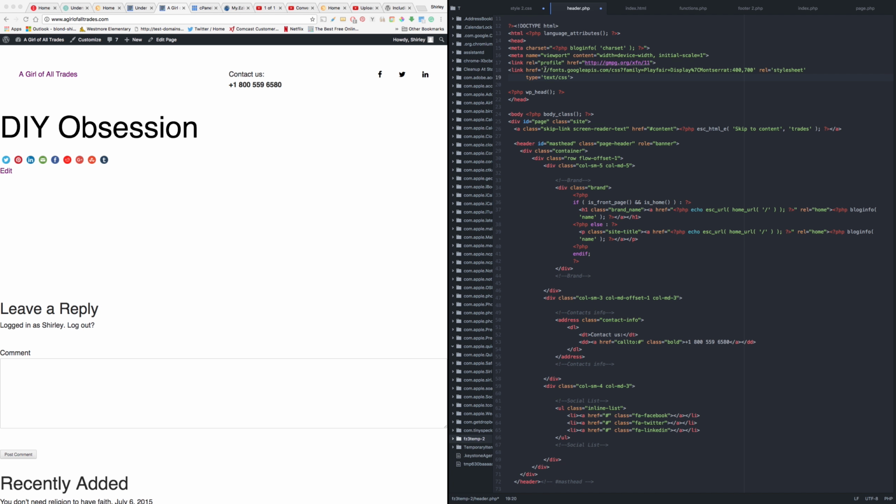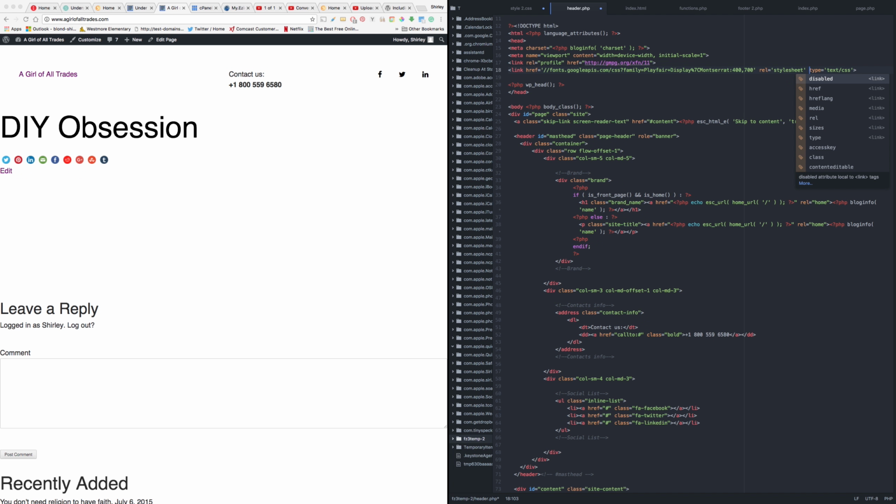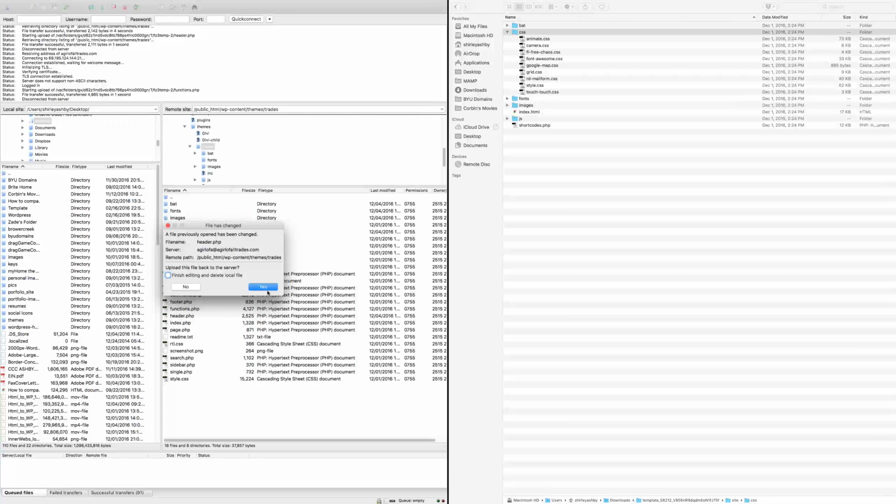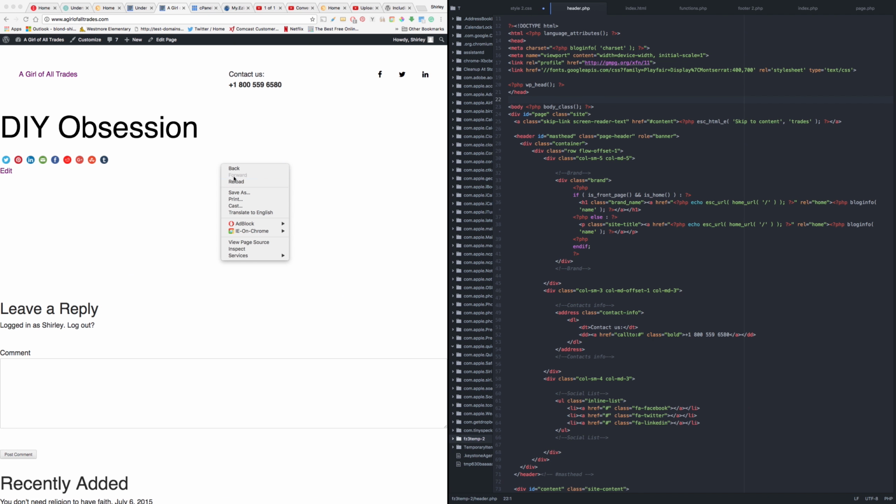So let's go back over, paste that out, and so this is making a call to a CDN, Google Fonts, and it's grabbing the font family that we want. Let's make sure this is formatted okay. All right, so I'm going to save that guy out as well.